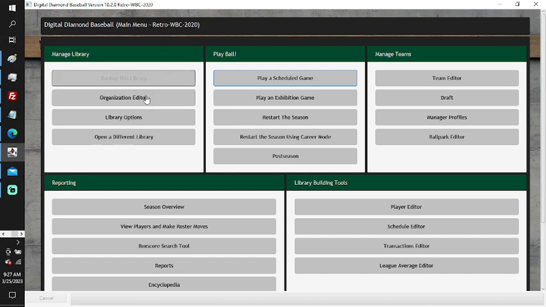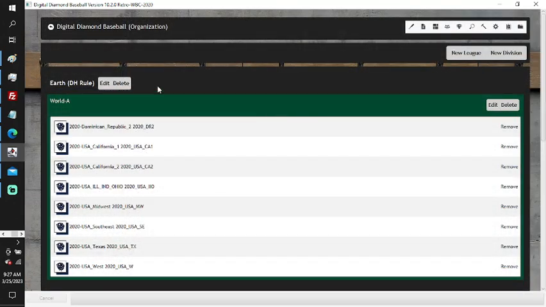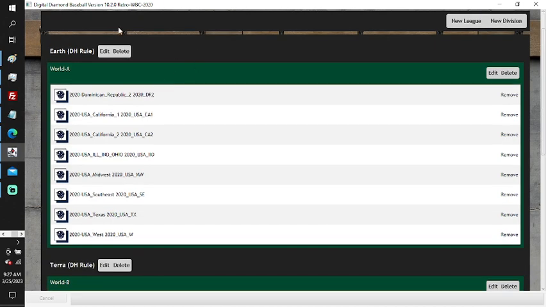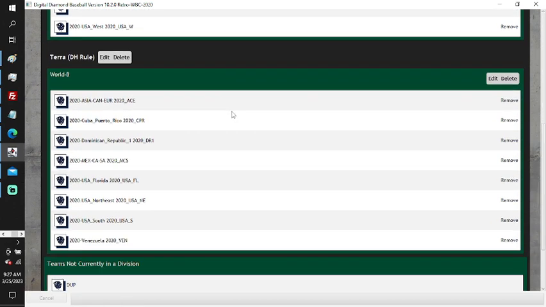So if we look here at the organization editor, you'll see I've divided it into two leagues using the DH in both leagues. And so we have the Earth and the Terra leagues, and then I have World A and World B divisions, basically.